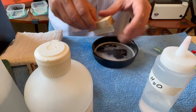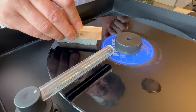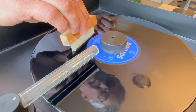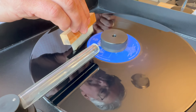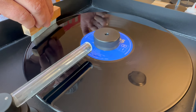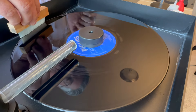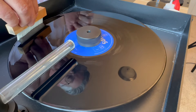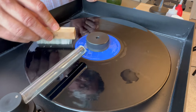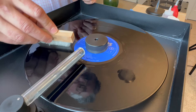This is our Osage brush dedicated to pure water. Start in the middle, get things working, then focus on the run-out groove just as you did with the record cleaning fluid — a couple of rotations should do the trick. The record's edge is often the dirtiest because that's where fingerprints are most likely to be found; spend a little extra time there, particularly if you see fingerprints. Although you won't get sudsy bubbles with water, you still want to use an agitated approach even with the water.